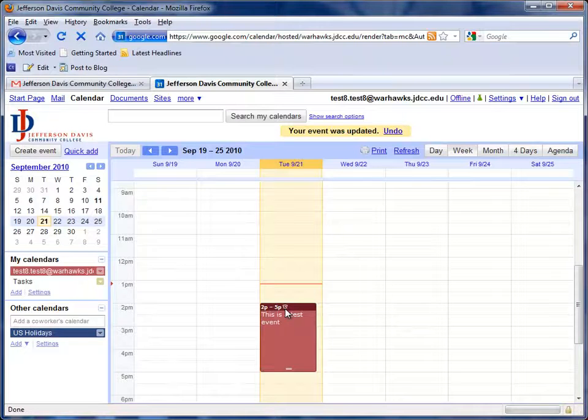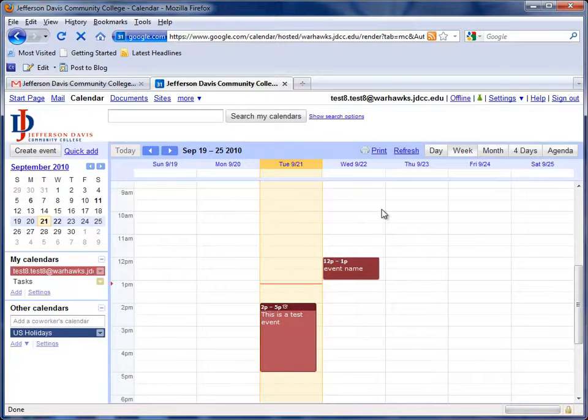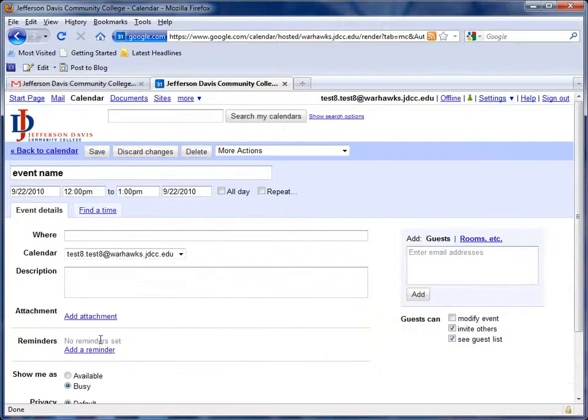Something to keep in mind, you may want to have reminders set up for you by default. So you always want to get an email, or you always want to get some other sort of reminder on time, and you don't have to set them up every time. It would be very nice to simply click and then type in event name, whatever that name happens to be, click create event, and have your reminders already set for you. As you can see here, there are no reminders.